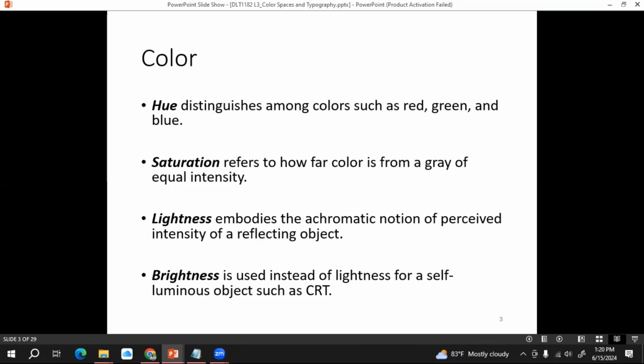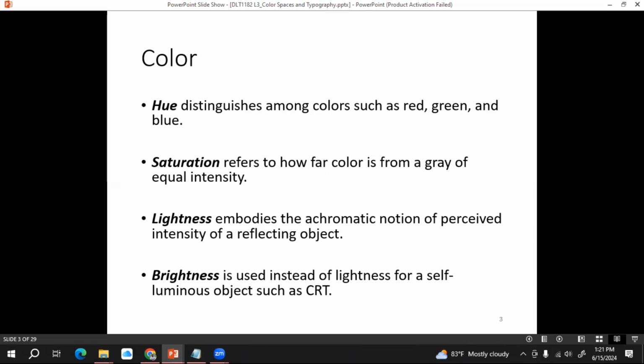Gray intensity, gray equal intensity. I will show an example, then you can understand this much better. Lightness and brightness are very similar things. Lightness is the amount of light coming from the image, the amount of light reflecting or emitted from your image to a user or the eye.